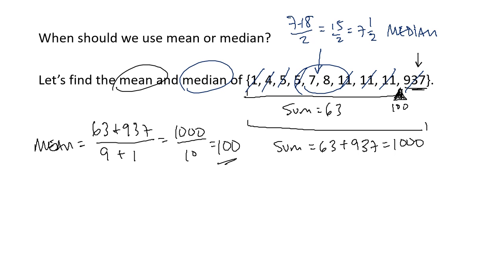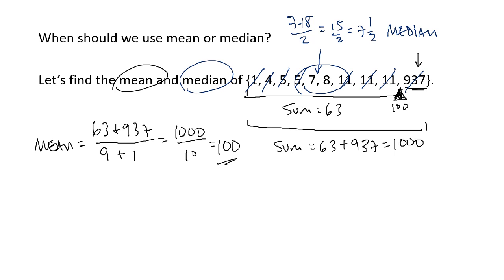This is a really important point about the distinction between means and medians. When you put in an extremely large or extremely small value, what we call an outlier, to a data set, it pulls the mean an awful lot. It will move the mean. The mean is very sensitive to really big and really small values. The median clearly isn't. Our mean moved up by 93. Our median moved up by a half.